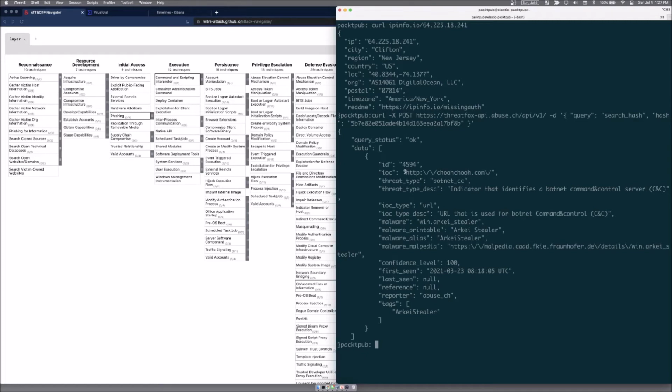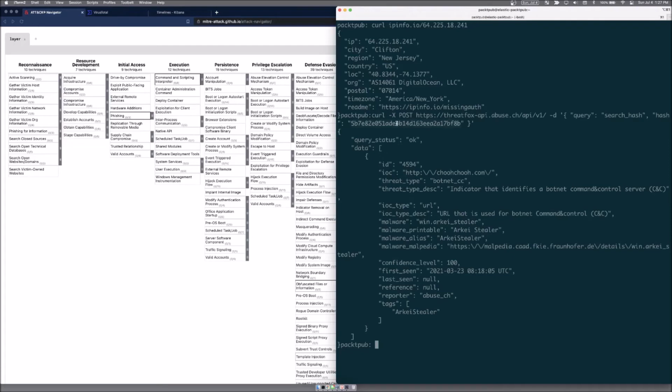Here is one of the indicators of compromise, this domain. It shows what type it is, part of a botnet command and control. It has a name and a description, some other information, Malpedia that you can go to read more about it, and who reported it and what the confidence level is. So again, this is an open source third-party tool, it doesn't cost anything, and it allows you to do indicator and observation enrichment to learn more about it.